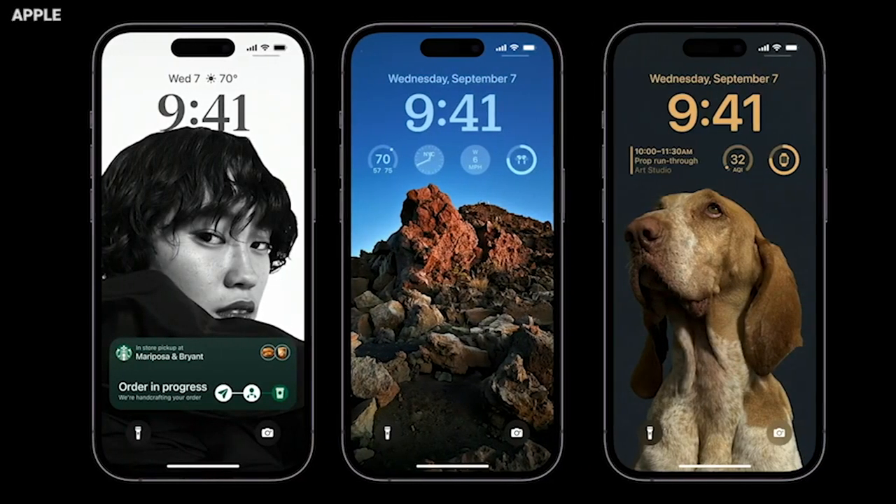Your iPhone is going to always be lit up — it's kind of weird, but they're doing it. Your Pro or Pro Max will always display the time and other key information so you can know it at a glance without wearing down the all-day battery. They've figured all this out, which is wild.